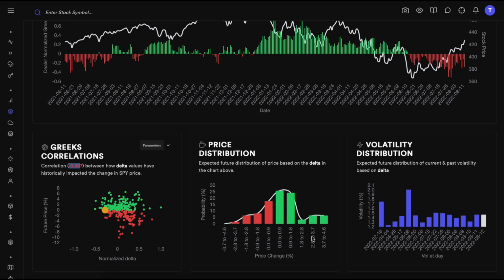And this distribution says there is slightly higher probability that we will go up than we will go down. That's very useful because it is much easier to deal with distributions than to deal with explicit predictions as to what might happen, because that just does not give you any flexibility. Okay, so we'll talk about volatility distribution at the very end, but these are a lot more important charts.